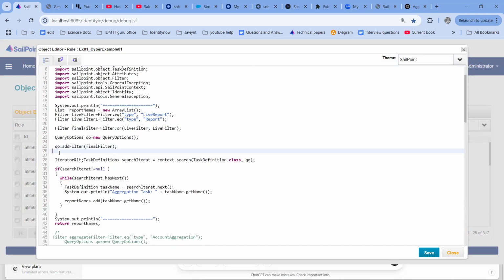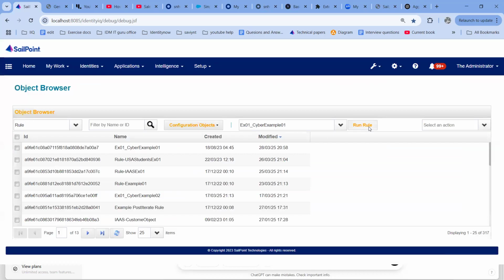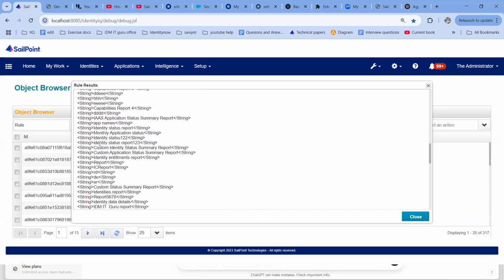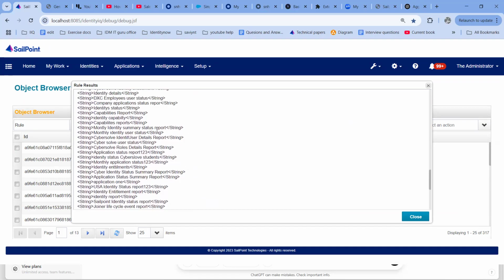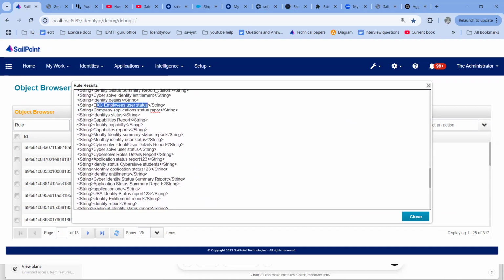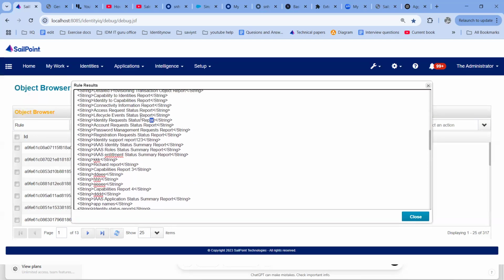If you want, you can print this. It shows you clearly what is going on, with System.out.println, and you can observe how it is happening. Whatever you are passing, you can observe it iterating here. Now I am going to export this code. This is returning all reports and other reports. Now you can observe that something will be there with reports, and something will not be there with reports.